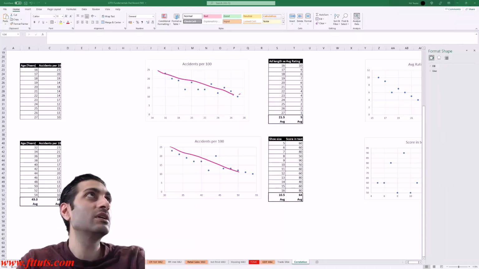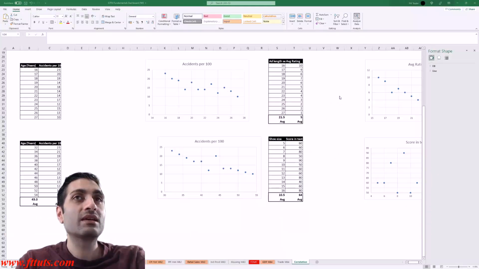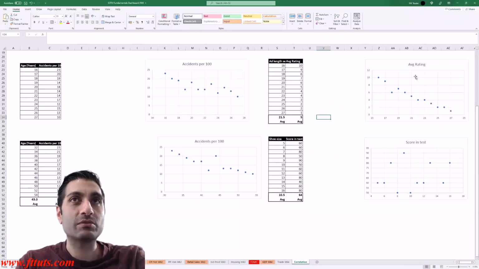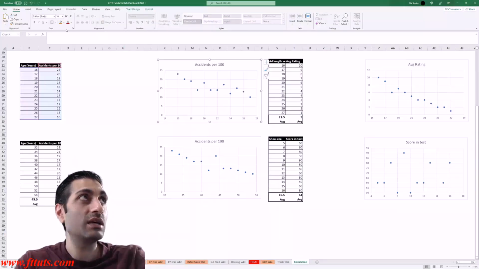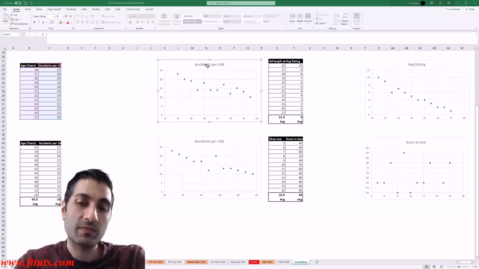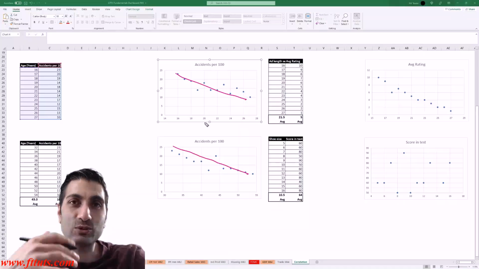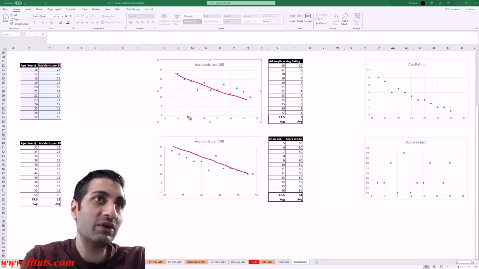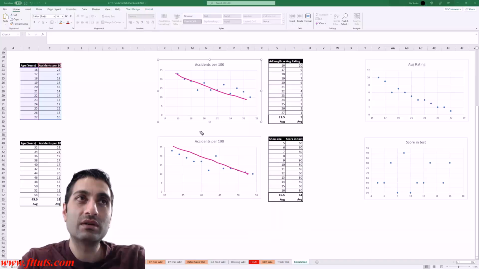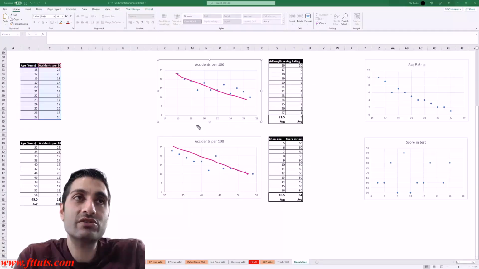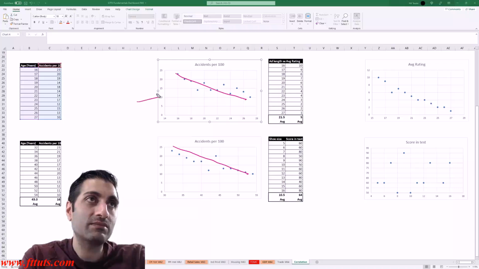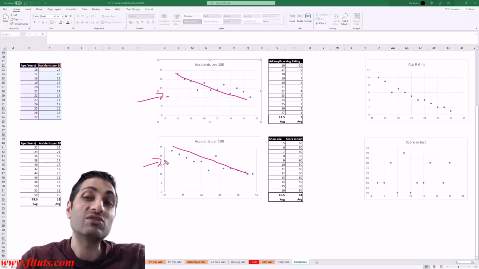Okay, I want you to realize something. I want you to see how, even though relationships are the same, we need to find a way of determining the difference between, is this more strongly negatively correlated to this? See, they look almost identical to the naked eye, but we need to find out which one has a stronger connection, relationship. Which data set? This one or this one?